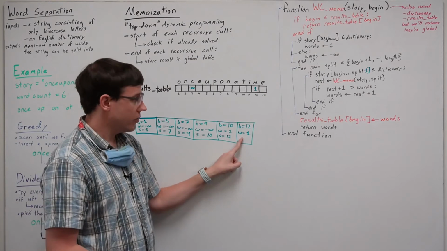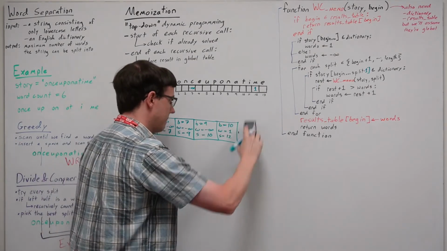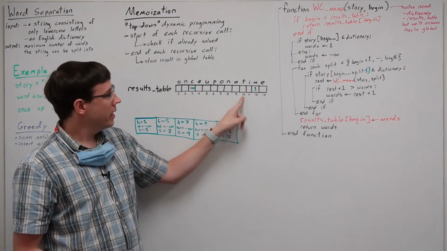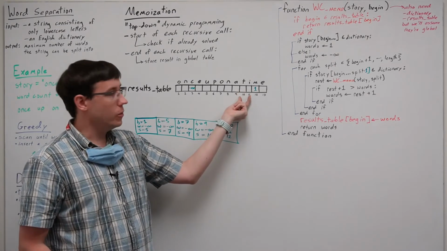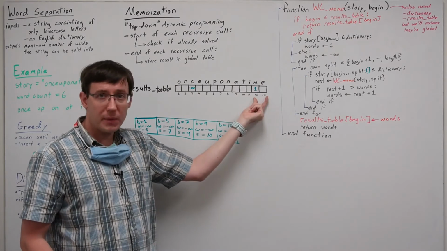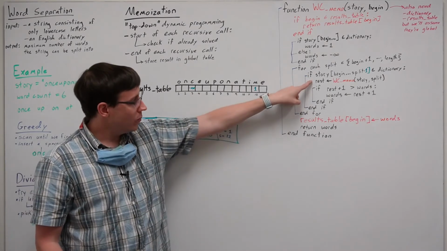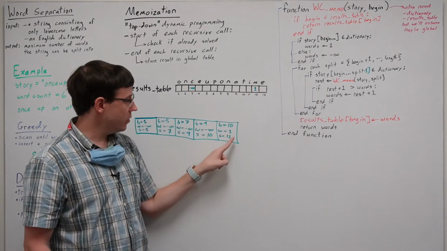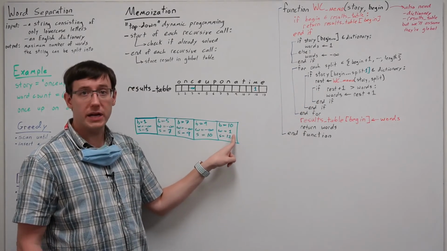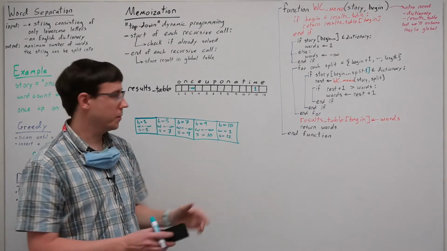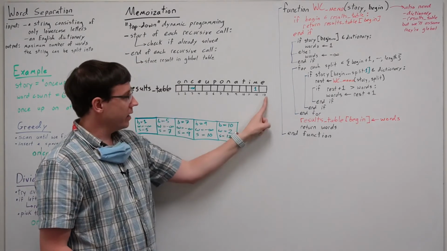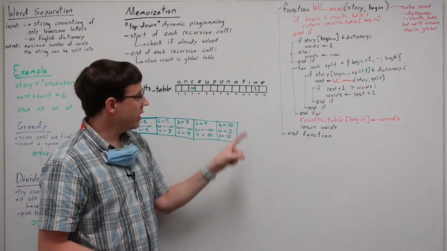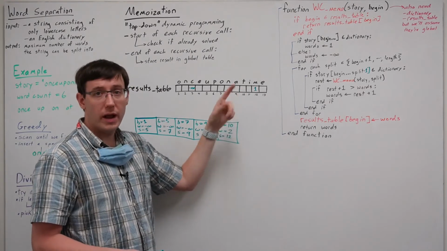When this recursive call returns, we're back in the recursive call that started at t, and we found a split into ti and me that gave us one word in the rest. So now, rest plus 1 is bigger, and we update our number of words to 2. We keep looping, but the last possible split doesn't give us a valid word, so now we can store a word count of 2 and return it.